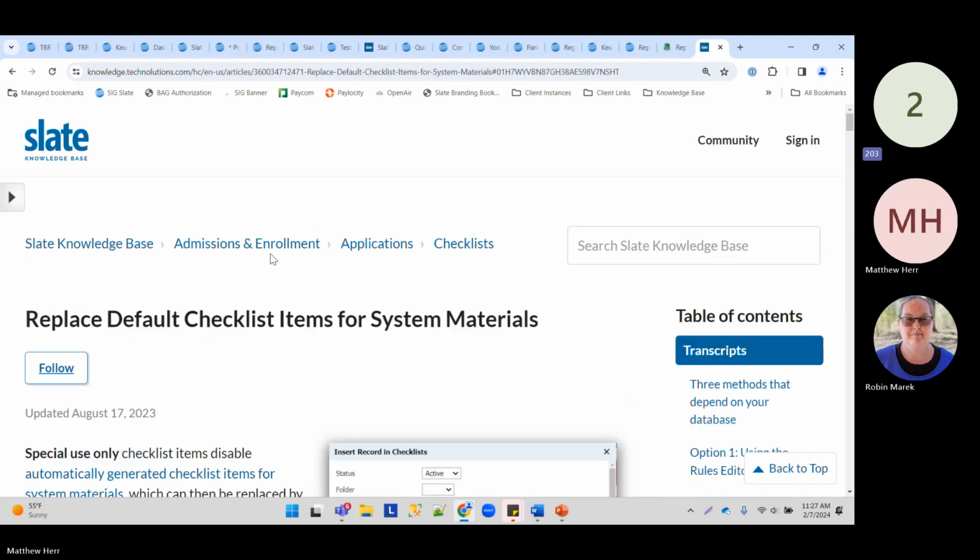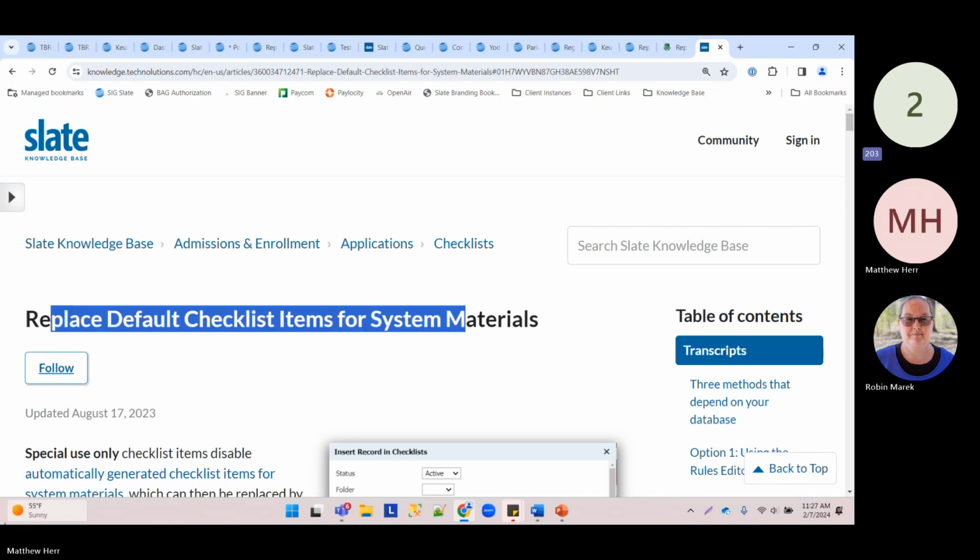Thank you. This article was updated not too long ago, and it's still valid, nothing has really changed. Do you use that to edit the one that goes on systematically, or use this as an additional and then use the rule to suppress the system one? This one overwrites the systematic one, the auto one that gets populated. When you insert something or deactivate something, it turns off the default value. So this turns off the standard functionality and overwrites it with whatever you're putting in. Gotcha. So just be careful using this.